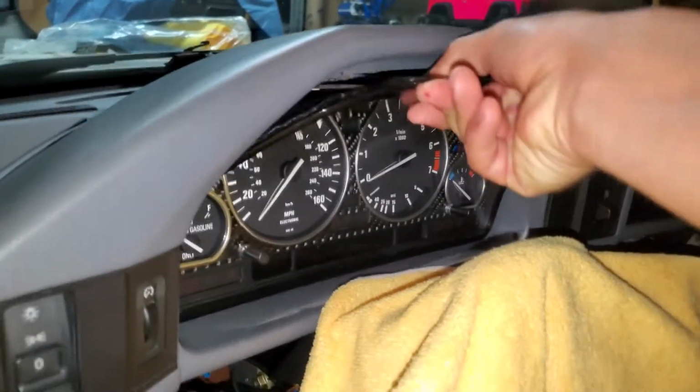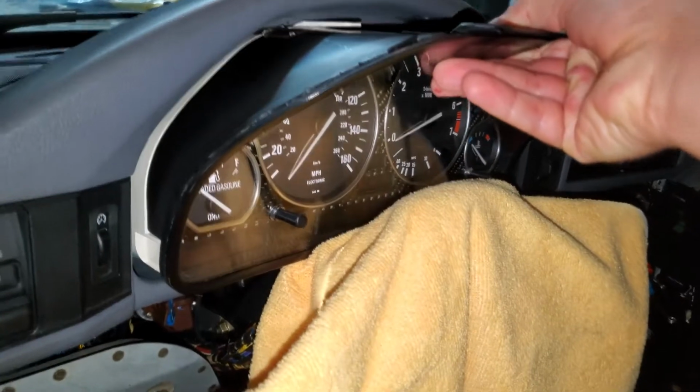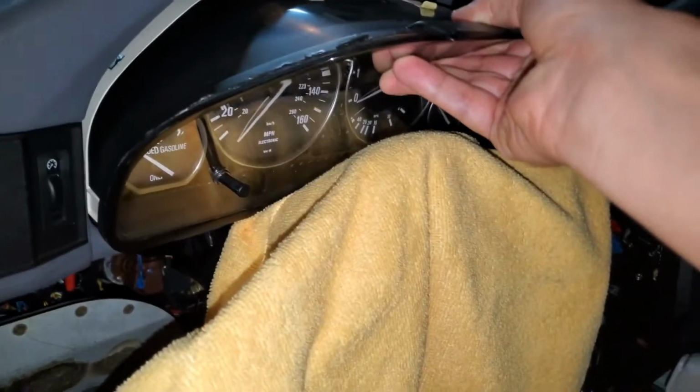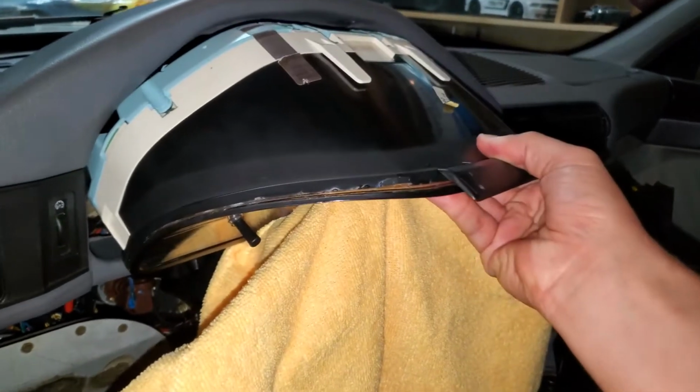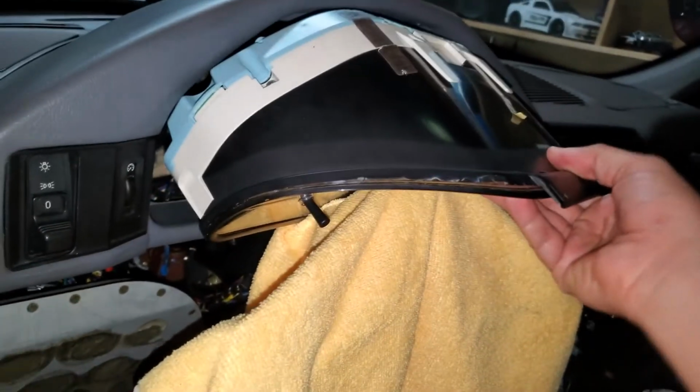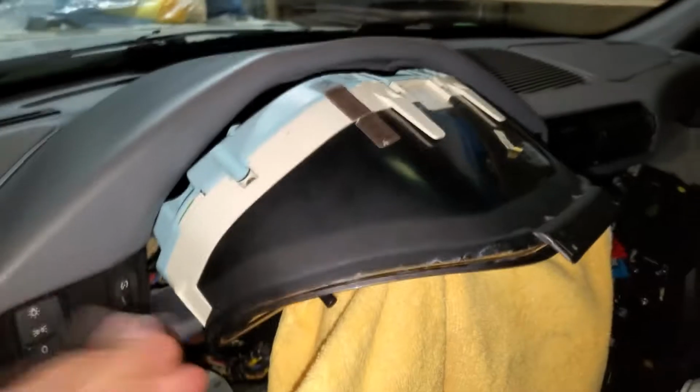Just slide it. Yeah, like that. Just kind of play with it. It's supposed to come out pretty easily. So anyway, once you have it out like that, you got all the connectors to remove here, okay? So just start removing these guys one by one. You just see this thing, you just lift it up and the connector comes out.